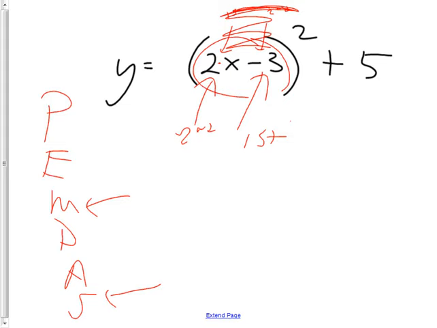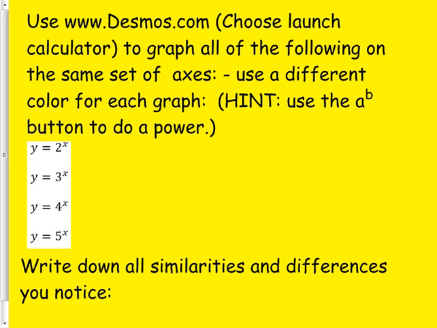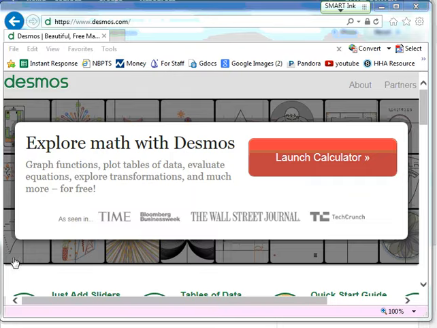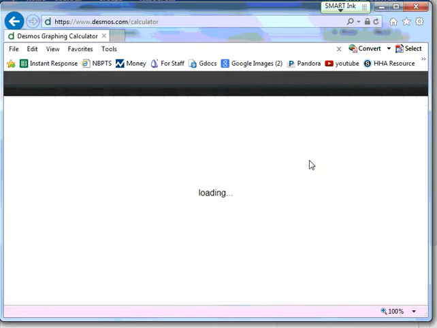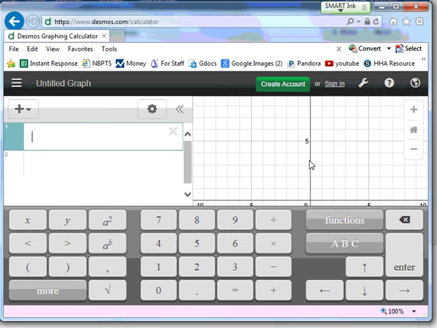All right, go back to your notes and get it to this yellow screen right here. We need to know what the parent function looks like before we can start sliding it around, moving it left or right or up or down. So everybody get to desmos.com, www.desmos.com. I'm going to pause for a second while you do that, and I'm going to try to get it on my computer here. It'll look a little different than on the iPad, but that's all right. Okay, so you want to hit the Launch Calculator button, and then it'll look like this. Except yours will be probably prettier than mine because it's on an iPad.